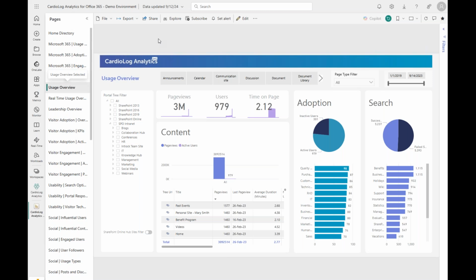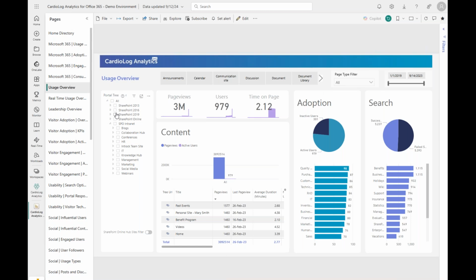So the first thing you'll see here on the left-hand side is going to be that SharePoint hierarchy, which is really key for being able to filter by different sites and then on specific content. So here in the hierarchy, you can see that in my demo environment, we're tracking a few different SharePoint on-prem farms and a few different online tenants. The idea is that we can track as many environments as our customers would like. So even if you're going through a migration or something of that sort, you need to track as many environments as you'd like and include them here within the tool.